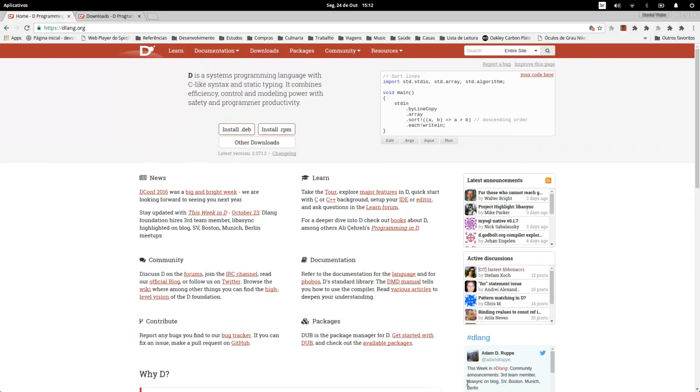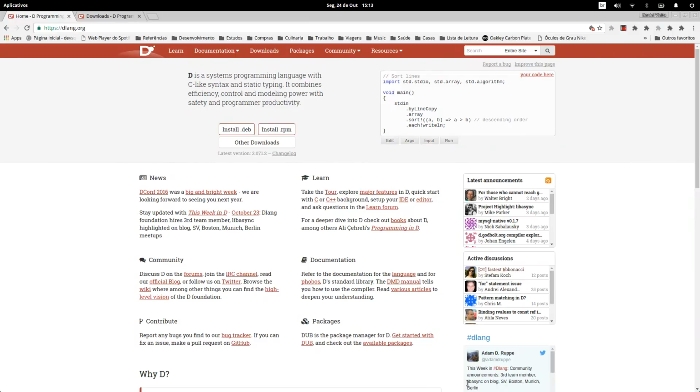Efficiency. D is a very efficient language as it compiles to efficient native code. Its compiler also has a very fast compile speed. It's faster than most of, if not all, C++ compilers and Go compilers and many others. I'll provide, if you guys want, in future videos or at the website, these comparisons, so you can check them if you want.